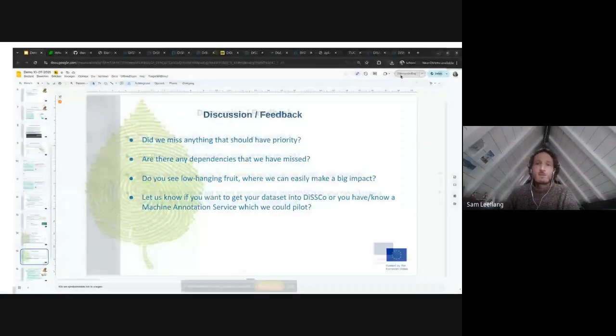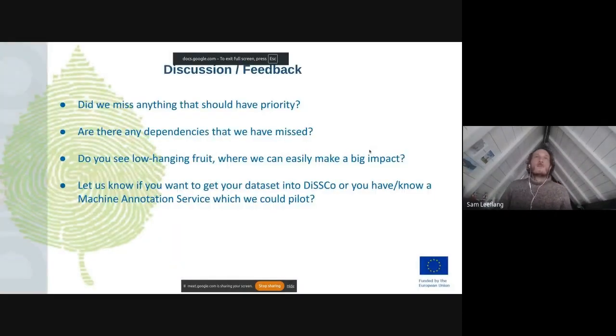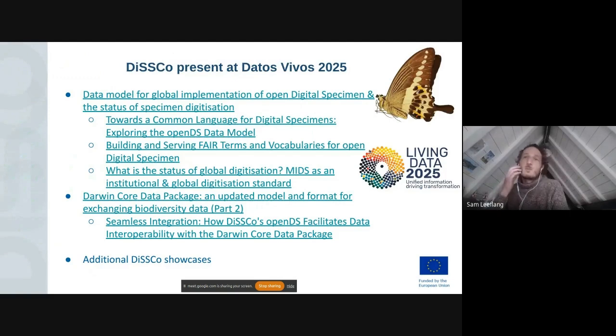Then I did want to mention, let's grab the presentation back. I did want to mention that DiSSCo will be present at the Living Data Conference next month in Colombia. We'll have a session on the data model for global implementation of the Open Digital Specimen, one specifically on the Open Digital Specimen or underlying data model. These are all links, so I will share the presentation as well.